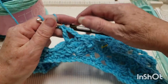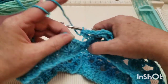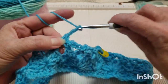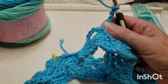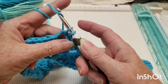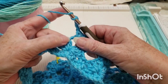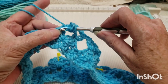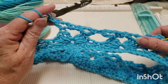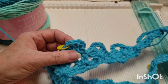Would you like me to show you one more time? Jump right over to the third double crochet. Put a double crochet on top of that one. Chain 3. And in that chain 5 space right here, we'll put a single crochet and chain 3. And then we'll put a double crochet on the first of those 3 double crochets on that first one. So just go ahead and do that on all of these fans, and I'll meet you at that corner.